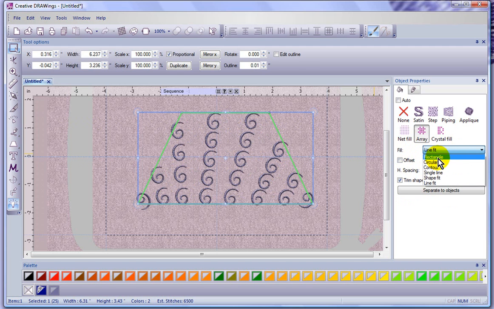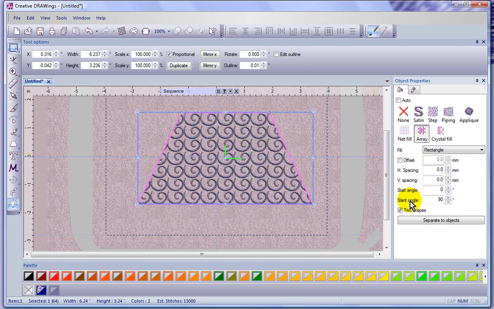So I'm going to go back to the rectangular fill and just show a little bit about what these numbers mean. So I guess the first thing I'll show is this one at the bottom here. It's a checkbox. It says trim shapes. And if I click on that checkbox to uncheck it, you'll see that it basically will not trim the shape. It'll give you the complete shape, or it'll leave a little bit of space. So you don't get any objects being trimmed, but you don't get a perfect fit to your shape either. So if I check that back on again, trim shapes, then you'll see that you can have partial ones in here and parts missing over there. So that's basically what it does.